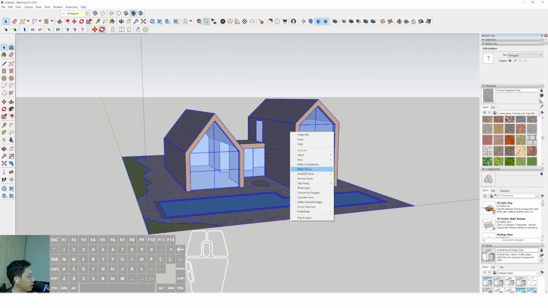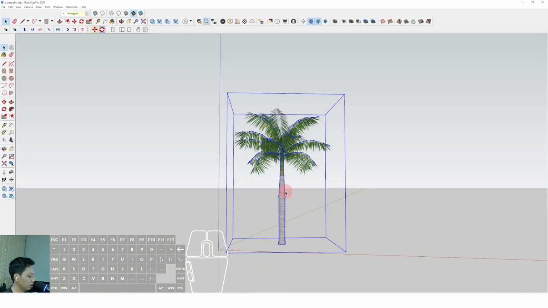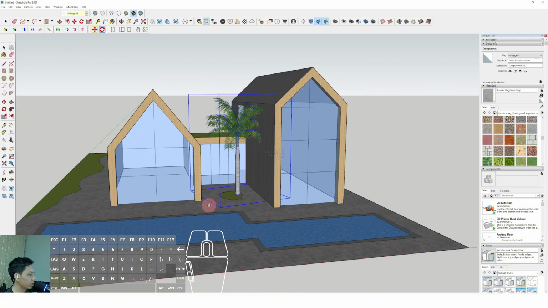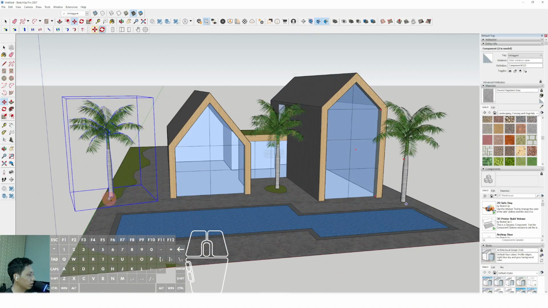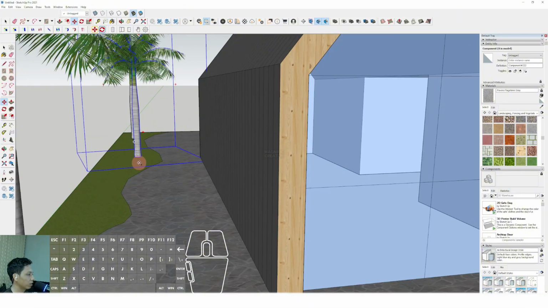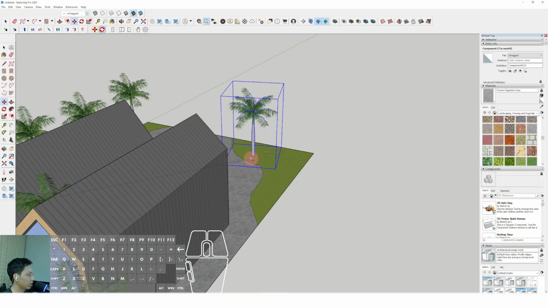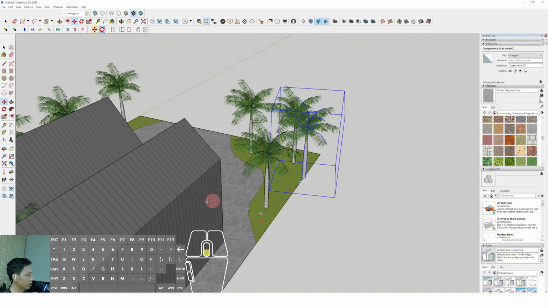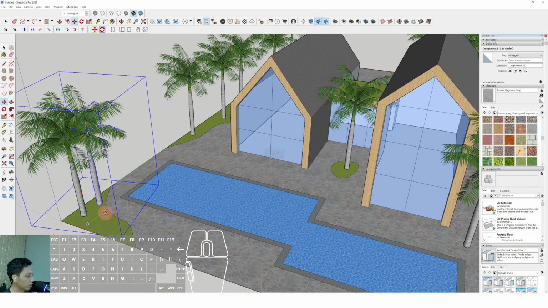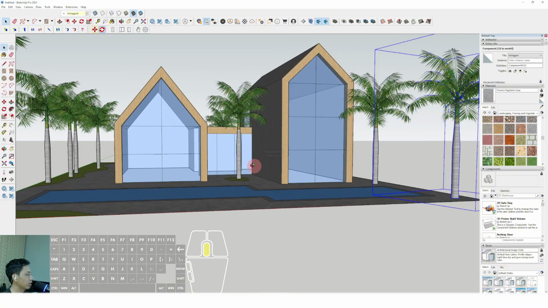Now we can triple click, right click, and make group. Okay, so this is the basic concept, and I've already prepared a palm tree, and we can copy this one and place it in the appropriate place in our model, approximately in this position and this position, and for the other positions naturally. We can place the palm trees naturally to make it more representative. Okay, just like this, and also this one. So we can make it as beautiful as paradise over there.